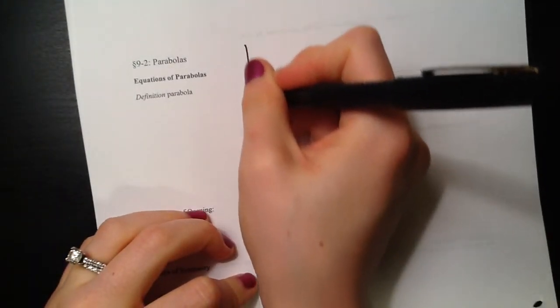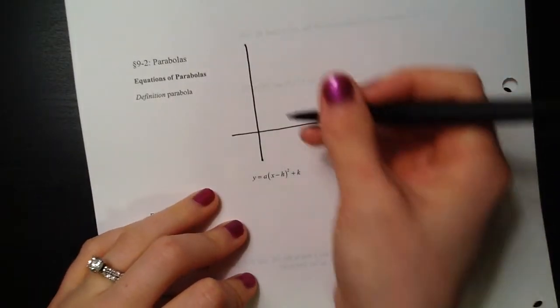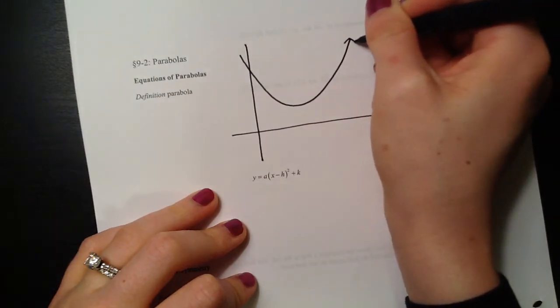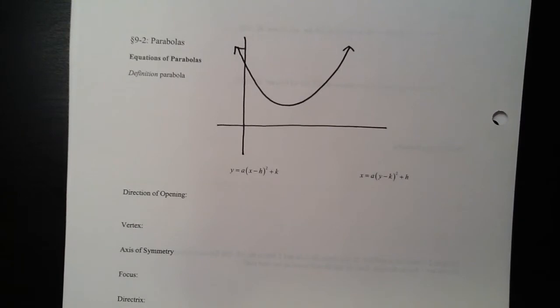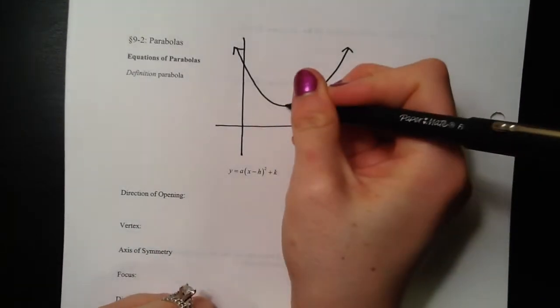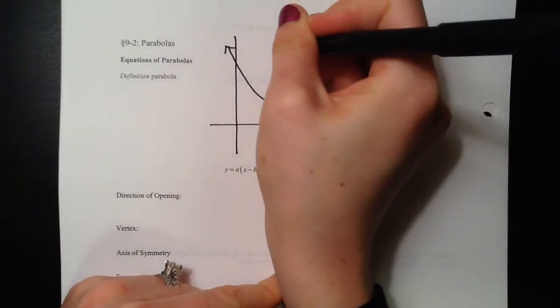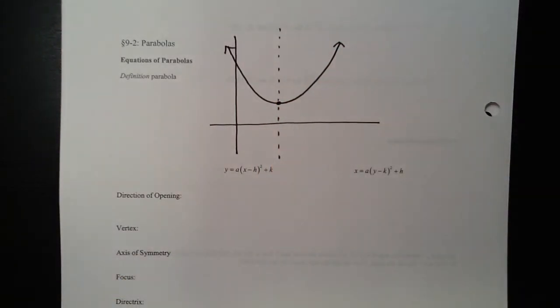So let's draw, we've got y-axis, x-axis, and just sketch in a parabola, right around there, something like that. Okay, so that's our parabola. So what I'm going to label on here are a whole bunch of important points. So you know this one right here, that's the vertex. And then you know the axis of symmetry. We've seen both of these things before, so those two are not new.